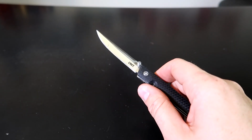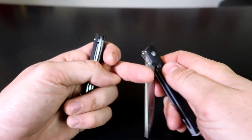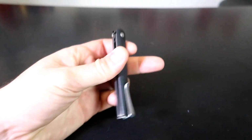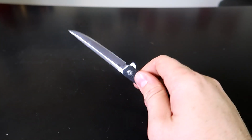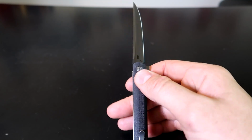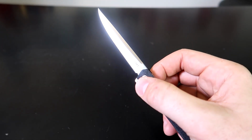This is why I don't even care about sharpening cheap knives. When they get beat up and really, really old, I just go ahead and buy myself a different one. Most of the time they will improve the similar knife and make it better. Or I'll just get a new one instead of sharpening it. So that way it's a nice new knife and ready to go for really easy jobs.